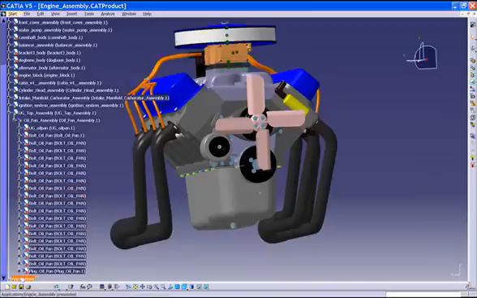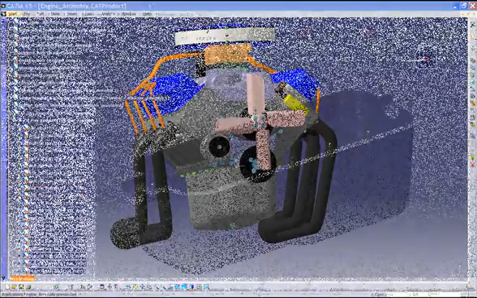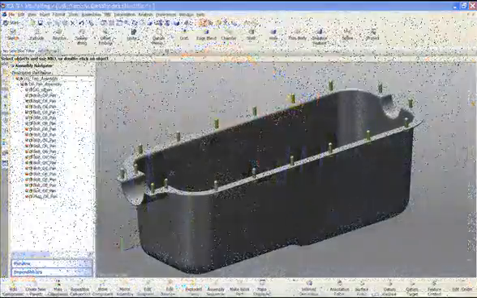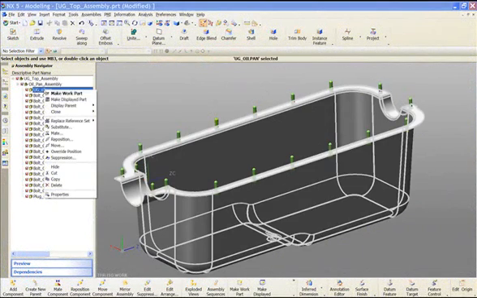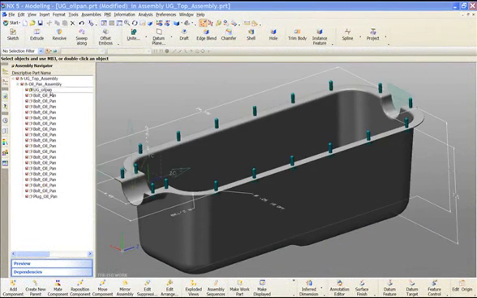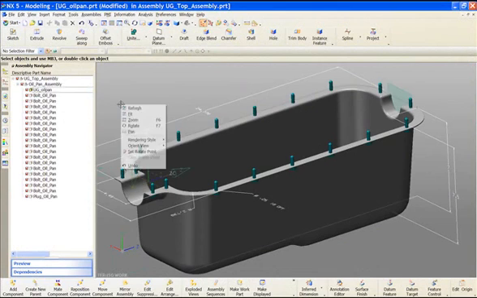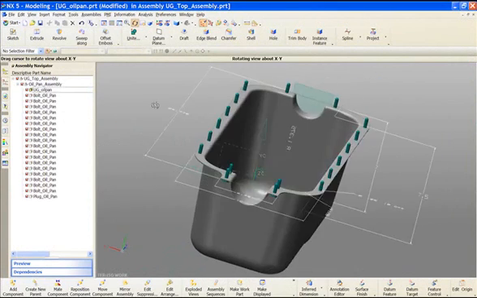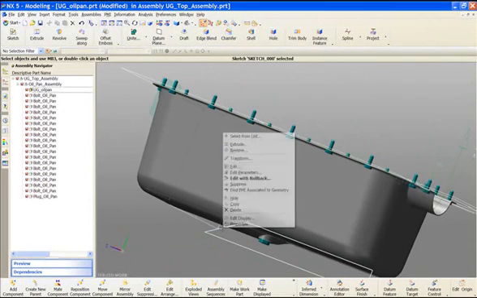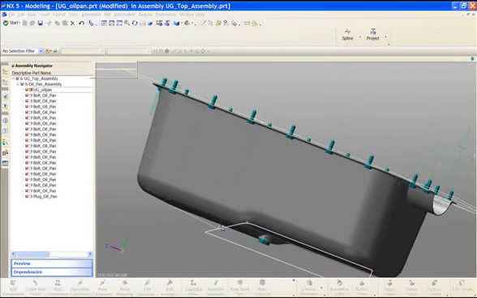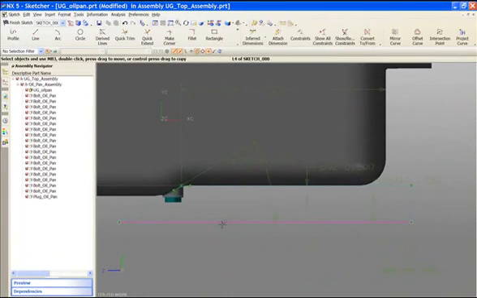We'll now show you what happens when the original part is modified. To do that, we'll go into UGNX and make a modification, and then close and save the file. As you can see, it's an assembly in UGNX, and we'll change the shape of the oil pan. For the purposes of the presentation, we'll make a major modification to its shape.